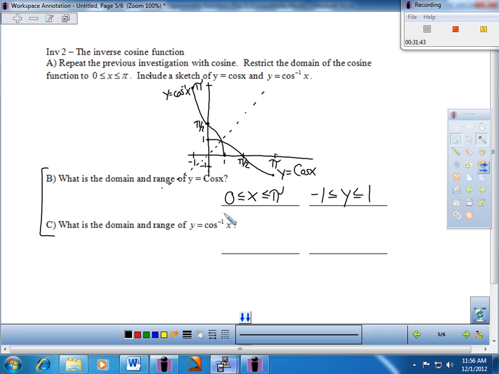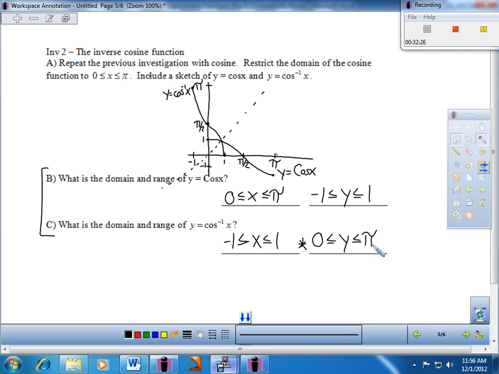So how, of course, do I get the domain and range of the inverse? I switch them. The ratios become the input. And we know cosine ratios can only go from -1 to +1. The angles become the outputs. And even though there are an infinite number of angles that have these cosine ratios, there can only be one answer. And the answers are in between, for cosine, 0 and pi.